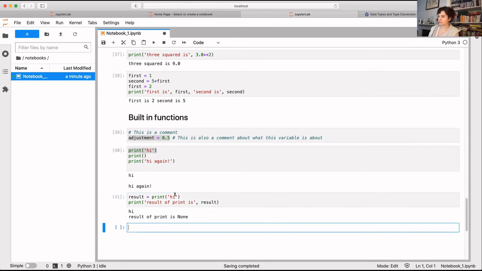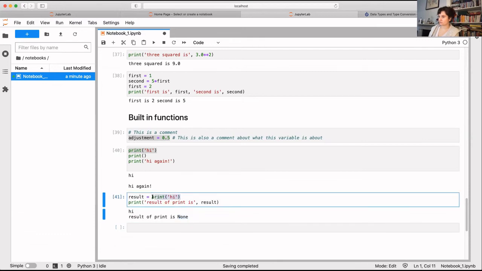And what you see is that it doesn't take hi as the result, but it actually tells you that it's None. And None is a Python object that stands in any time when there is effectively no value. So often a function might return None if something's gone wrong, or you might have a certain thing you want to return. So if you look at length, for example, the return is the length of your string, whereas for print, you're just printing to your screen, but you're not necessarily wanting to return a value from that function.